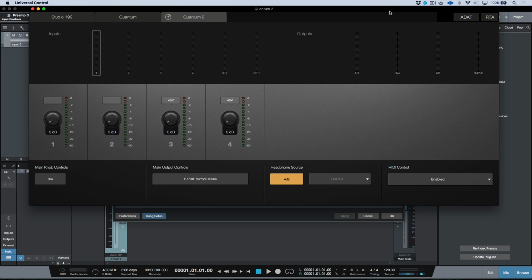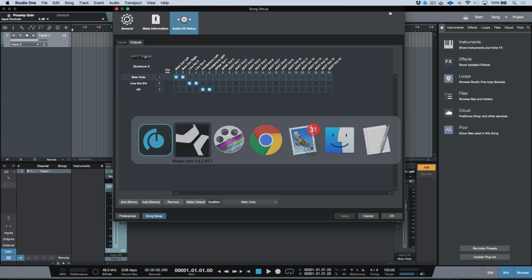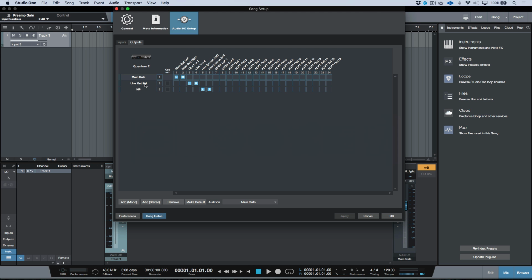So whereas with the full-size Quantum, we can designate the routing of both Headphone 1 and Headphone 2, in the Quantum 2, the headphone A source is always hardwired to the main outs, and the headphone B source we can designate as an alternate. So let's go ahead and talk about how we would make sense of that. Well, first off, one thing that I can do over here with my line outs 3 and 4 is I can change this to HP4, because I currently have an HP4 hooked up to analog 3/4 out on my Quantum 2. This will make things a little bit easier.